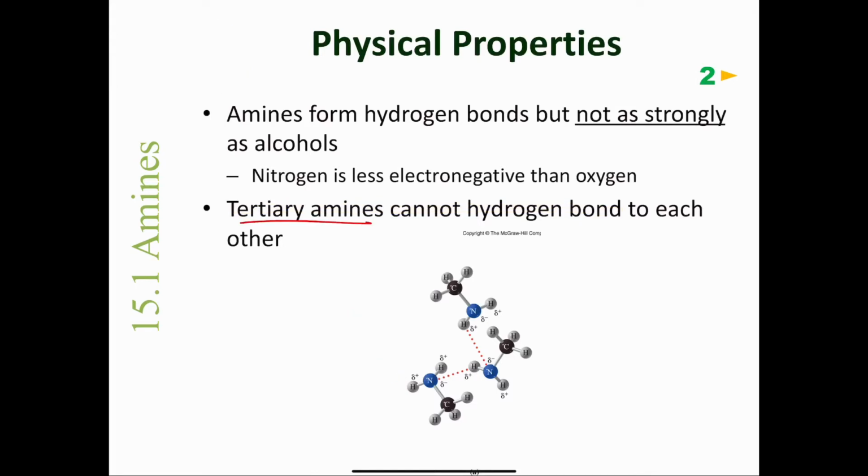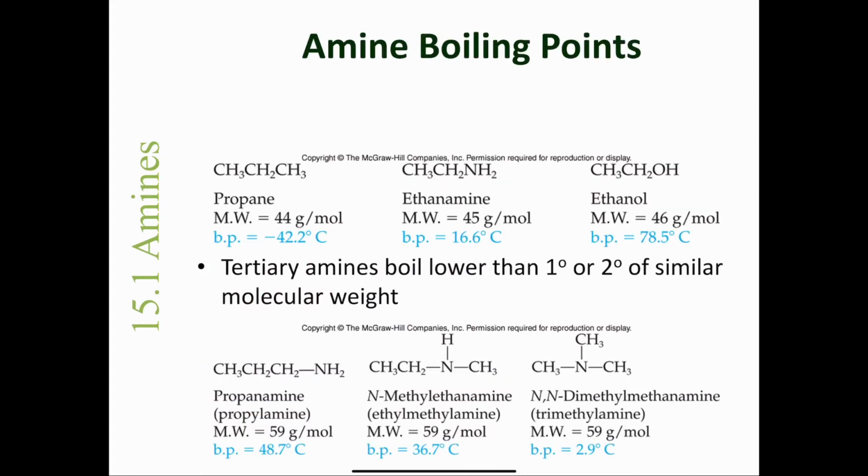So let's say I had a tertiary amine like trimethylamine, and you've probably already figured this out. The reason that there's no hydrogen bonding between two molecules of trimethylamine is simply because there are no nitrogen-hydrogen bonds. And that is going to be reflected in the physical properties when we look at the difference in the boiling points of primary, secondary, and tertiary amines. And you can see that right down here at the bottom.